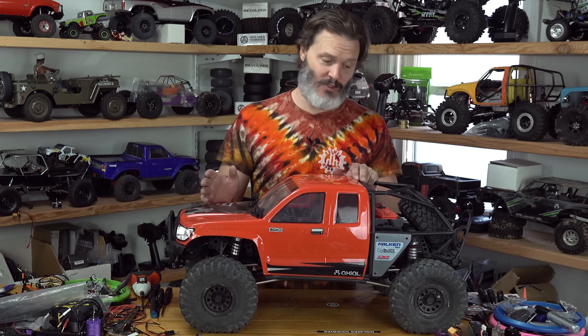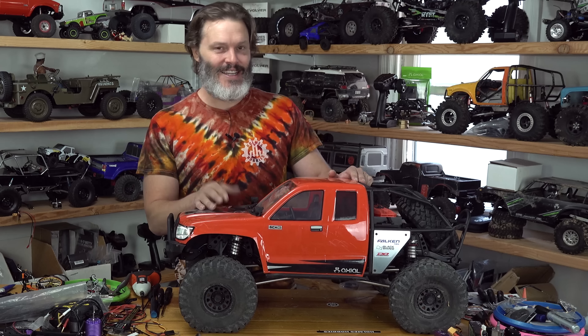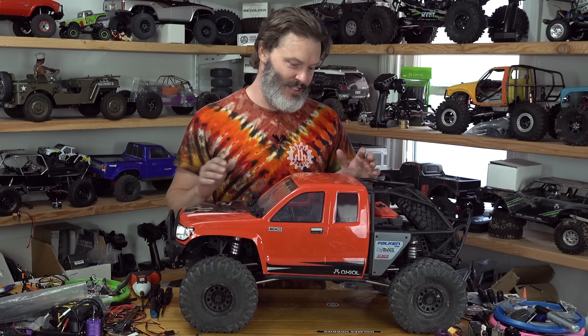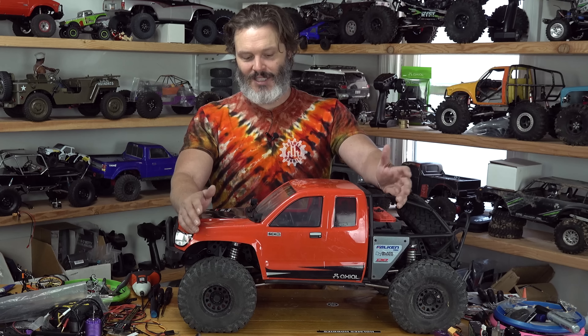What ended up happening was the output bearing on the servo just blew to smithereens. It's an extremely small, thin bearing — there's really no way it would withstand much abuse from this rig. But he wasn't actually abusing it; he was driving it. He has extremely good low speed control. The wheels were turned and he just bumped the rock just perfectly so. He told me the throttle's real twitchy — not so smooth. He's used to my rigs; I tune all of mine with a generous amount of expo, and I don't believe you can do that with the stock system. So that twitchiness caused him to bump the rock with the steering at more or less full lock.